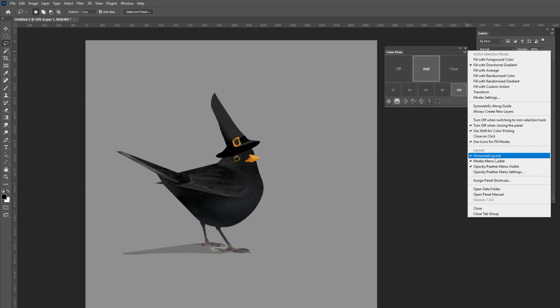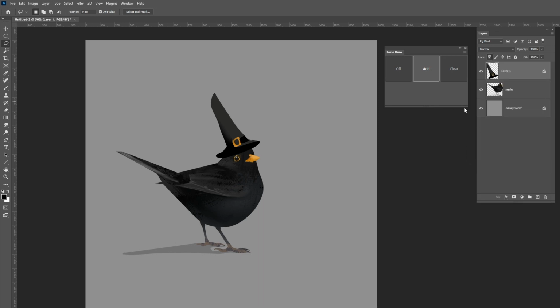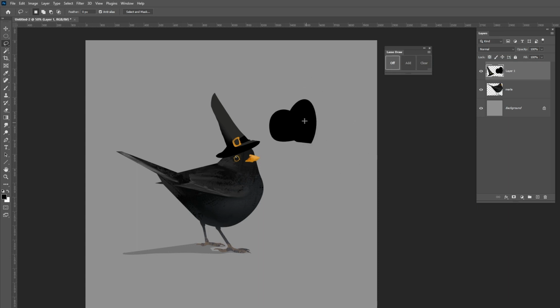Why? Because it's possible to hide both the modes and the opacity feather menu. So the panel could be very compact, especially if you always work in one specific mode, say the fill mode. So I can just have it very small and just see the status of it, if it's on or off.